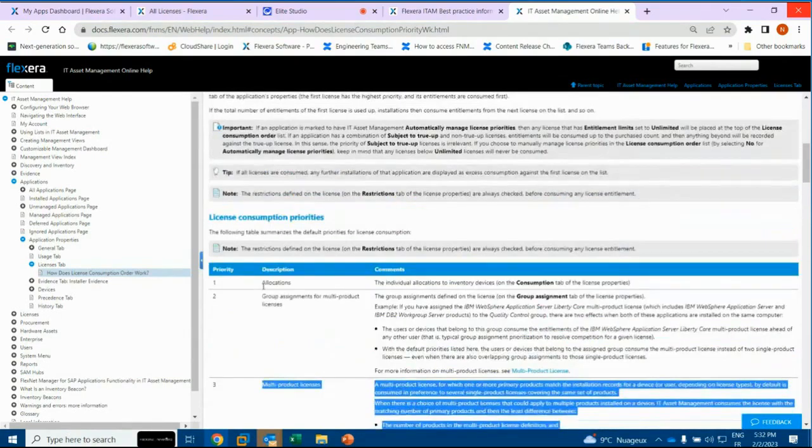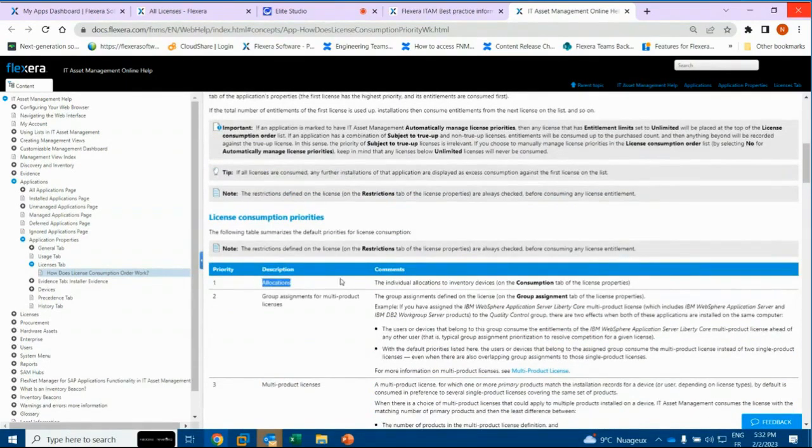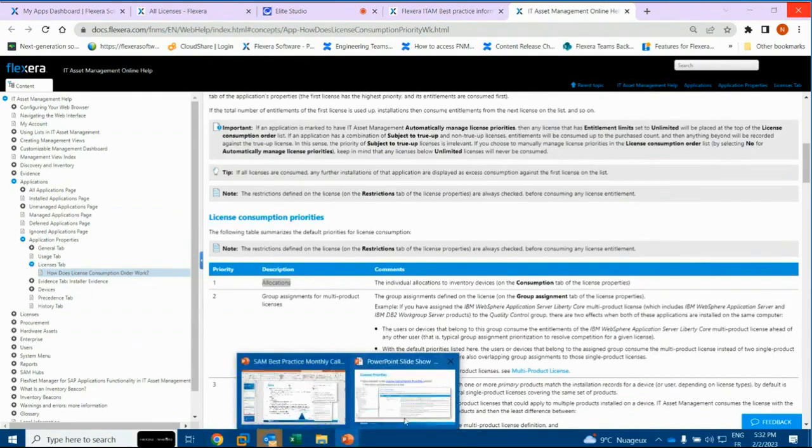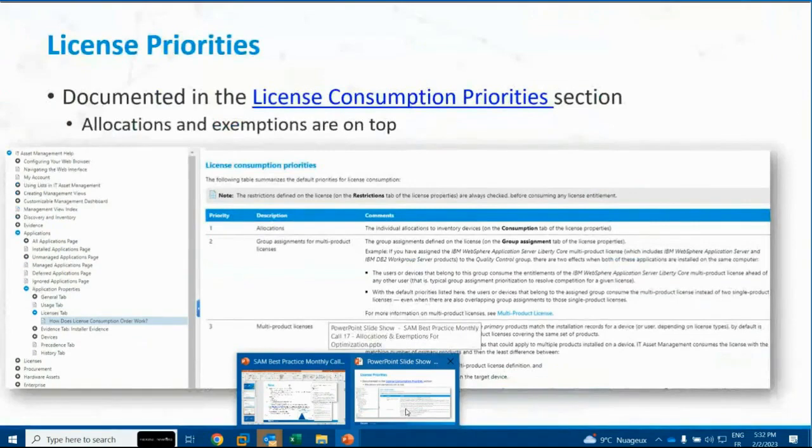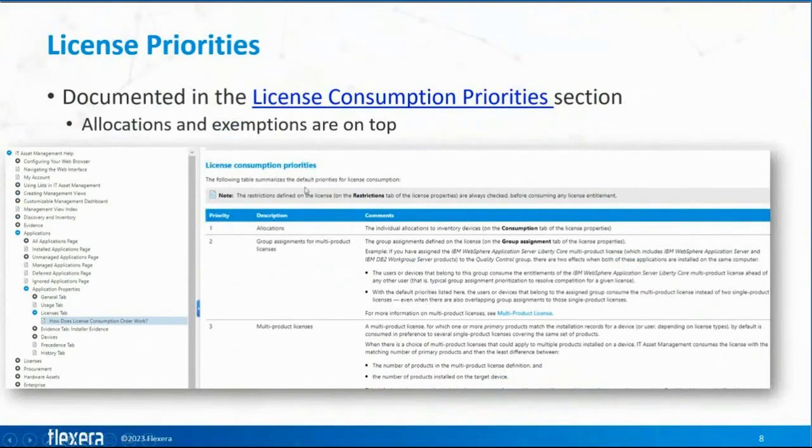But in the end, what I wanted to show is that allocation is on top. And I would even say an exemption is on top of the top because an exemption is an allocation that doesn't consume. So it turns into a free use of an application. So it will even be before the allocation in terms of priorities.